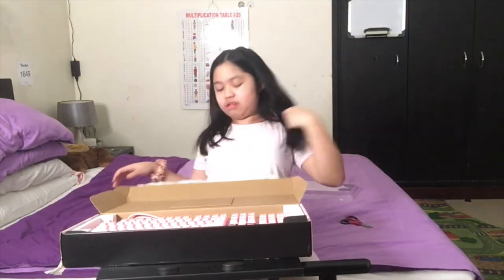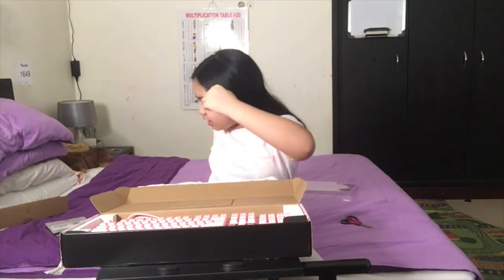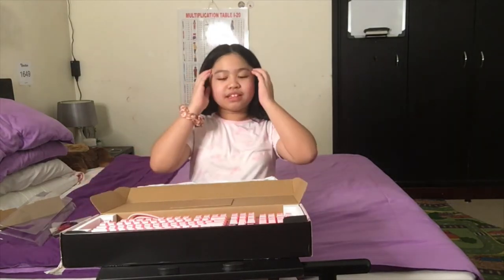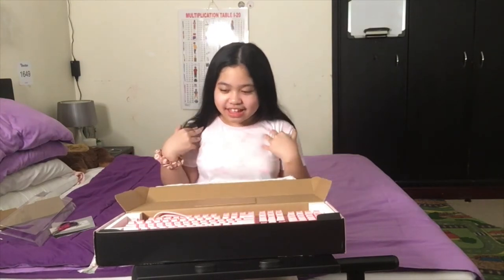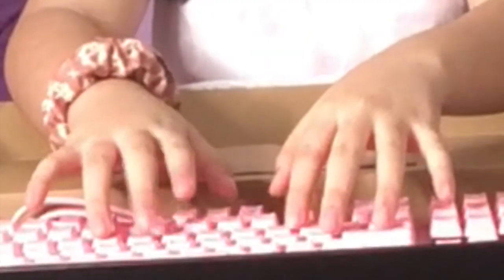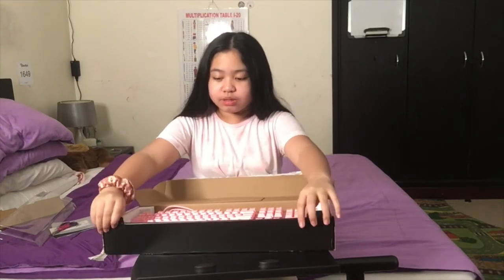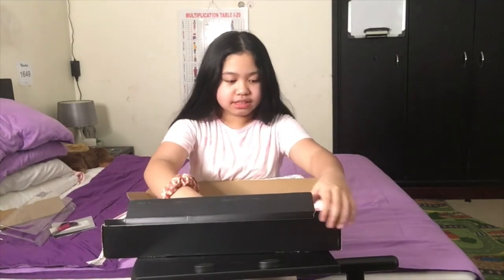It's really messy — my hair keeps sticking on this tape, it's really annoying. I almost cut myself with those scissors! Okay, here we go. I'm just kidding — I'm just going to take it out. Oh my gosh, I'm going to enjoy gaming so much now. I've always wanted a clicky keyboard in my life! How do I even take this out?